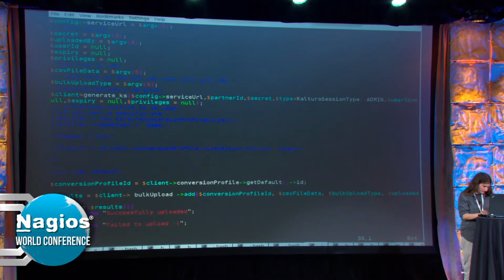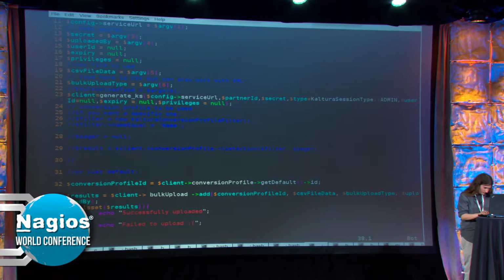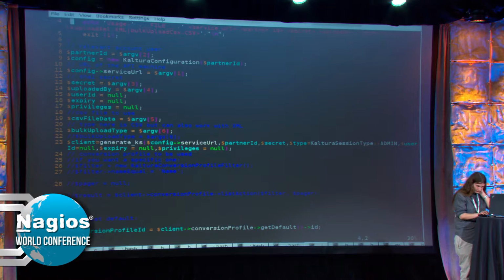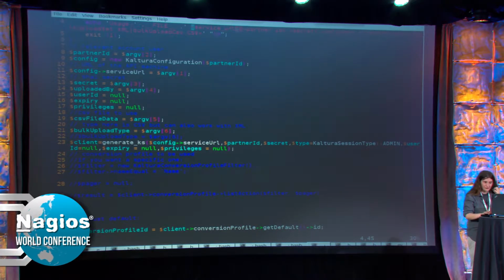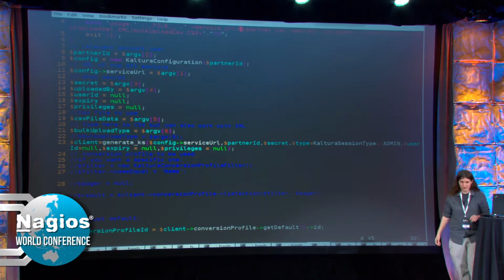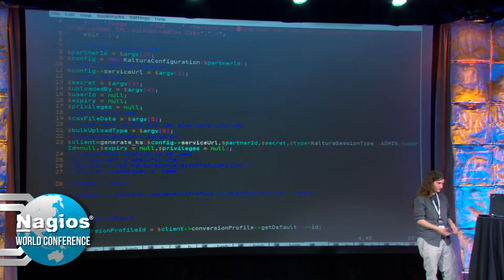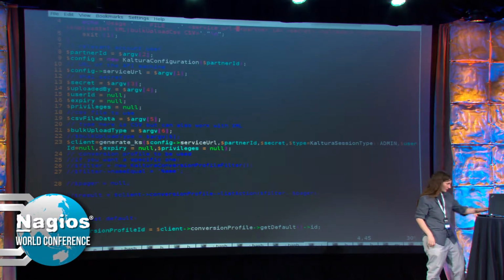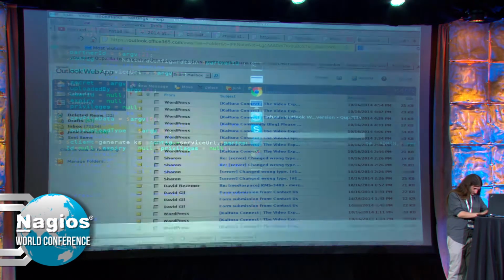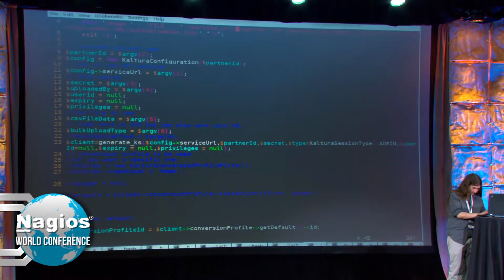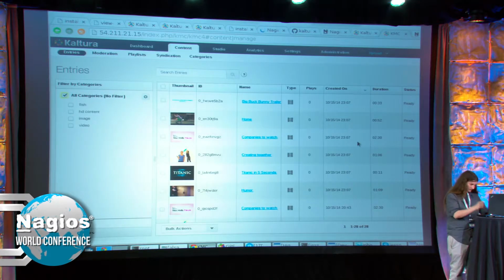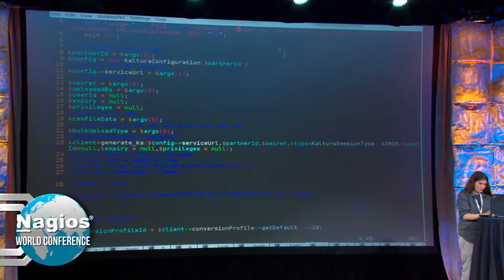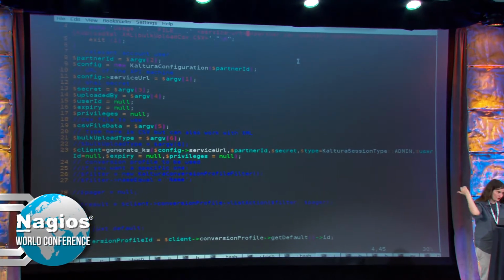As you can see, it's really very small, just shy of 40 lines, and a lot of them are commented. So it just gets the service URL to which to make the request, the partner ID. Our platform is a multi-partner platform, of course, so you can have several accounts, as many as you'd like, and each of them would have an interface such as this one with their assets, their various videos. So, of course, we need to say which partner ID will be uploading to which account.